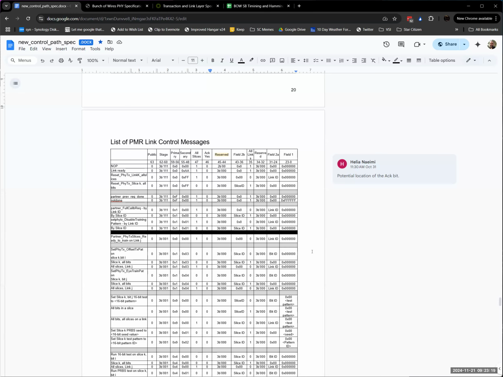If you want to make the spec as simple as it can get, then maybe we can just say that if software has sent us a command that says ACK required, then at the software level, it has to wait until an ACK is received before sending the next command. That would probably make it very simple. But it would also mean that we may not be able to bring up multiple slices independent of each other. We would either bring up one at a time or bring up all at the same time.